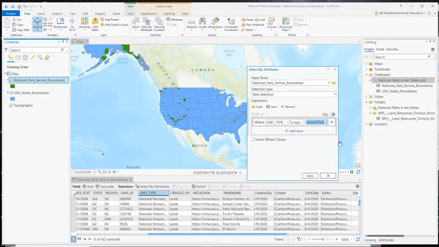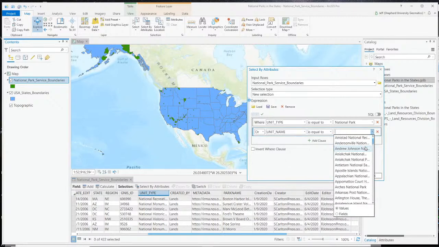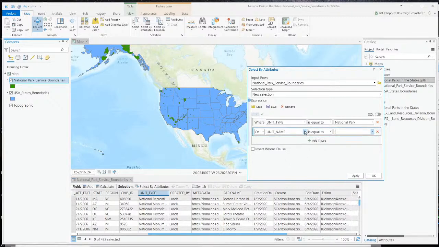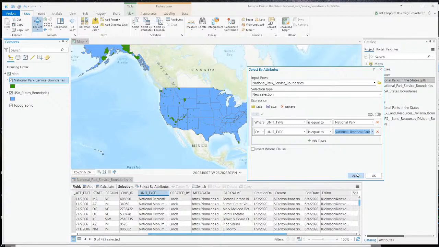Let me make this bigger so I can actually see these. Or unit type is equal to National Historical Park, and then click apply.